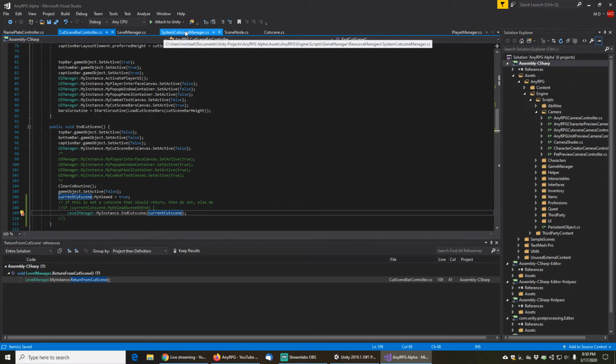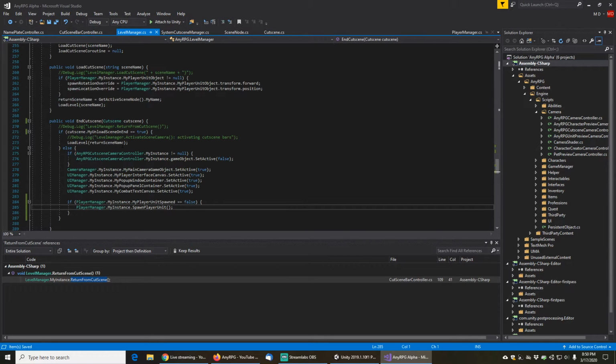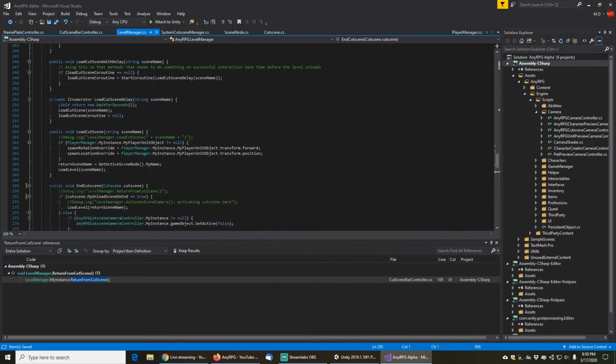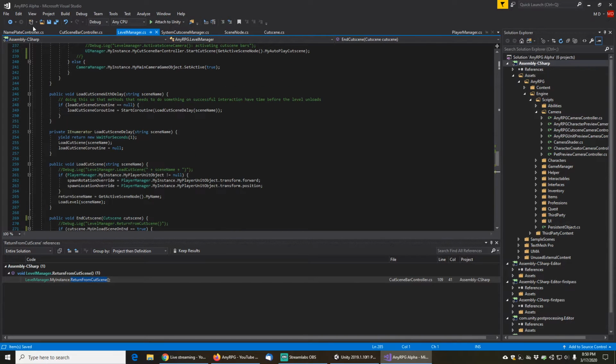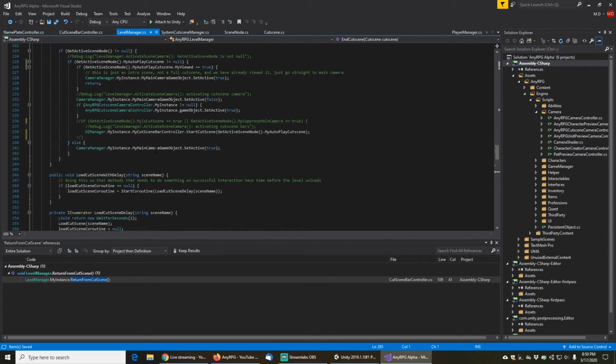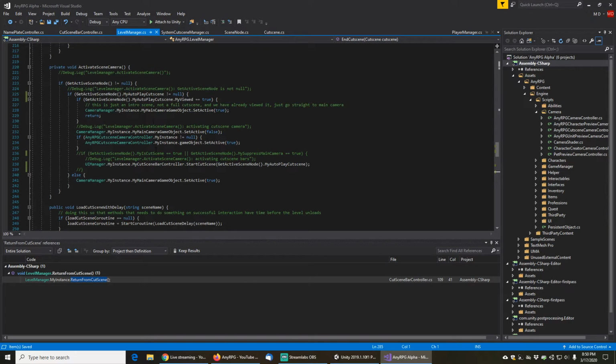Okay, so let me just see again how we're doing that exactly. AnyRPG cutscene camera controller is what we're looking for.